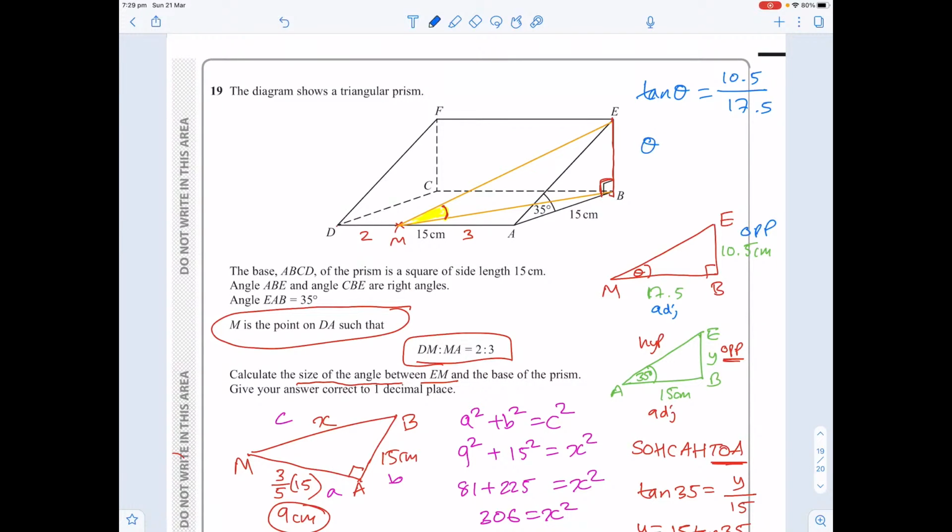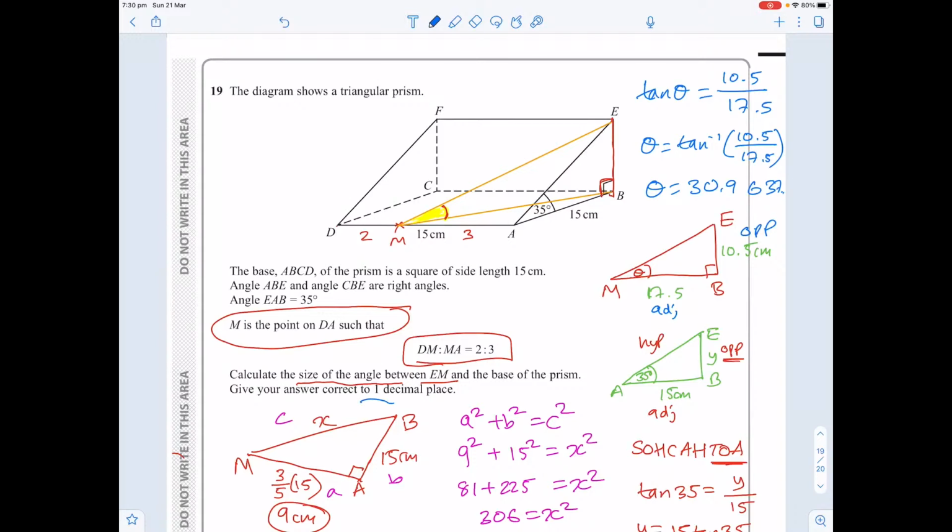17.5. And when we are finding angles, we use the inverse. So in this case, the inverse of tan. So on your calculator, you will have to press shift to get this. So that's what we have. So let's work this out now. So inverse of tan, you can put the fraction buttons in. Make sure you're in degrees mode as well. If your calculator's been used by an older brother or sister, they may have been using it for A-levels. Sometimes they may leave it in radians. So 10.5 over 17.5, and we get an answer of 30.9637, and so on.